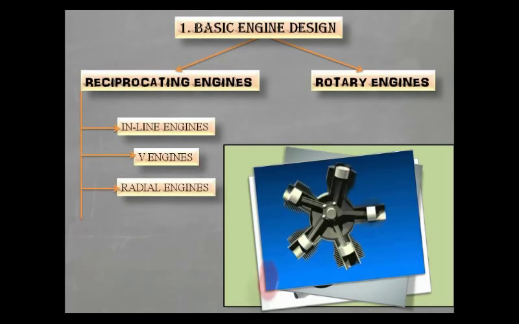Third is radial engine. Like inline engine and V engines, the engine cylinders are arranged radially with respect to the camshaft axis. This radial engine was the most common option before turbine engines were introduced. They have been found on everything from crop dusting planes to bomber planes and continue to be used today. Radial engines are ideal for smaller aeroplanes or fleets.